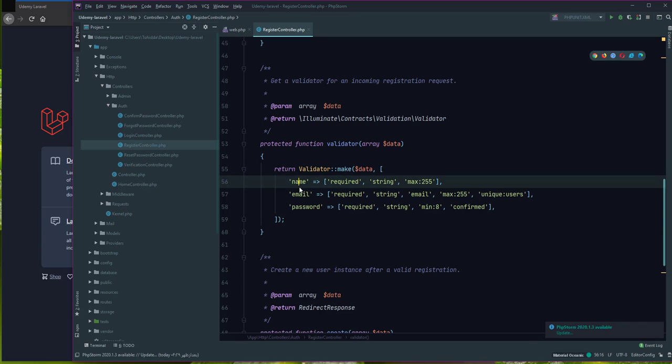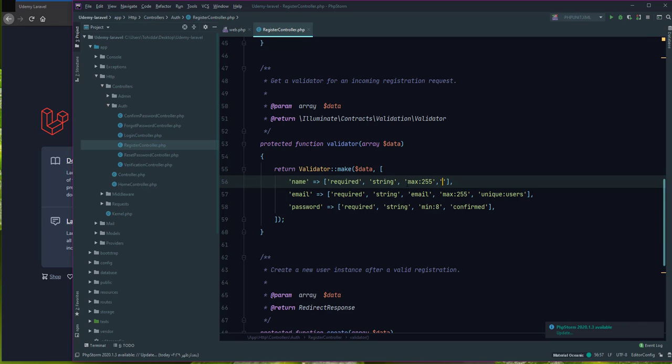Validate name, email, password: name required string and maximum characters, email required string email and unique on the users table. To check unique, we can say unique in users, for example.